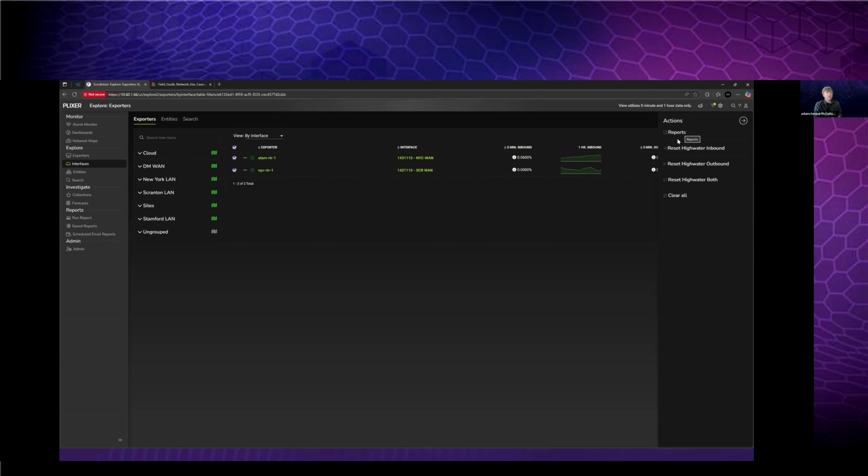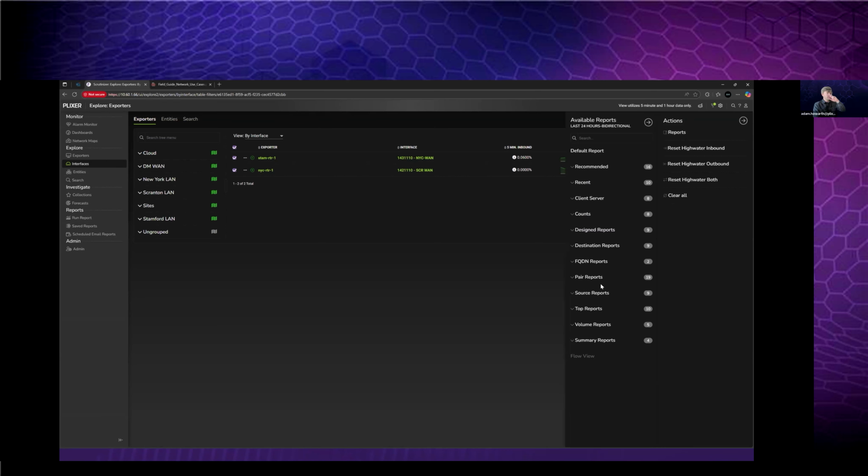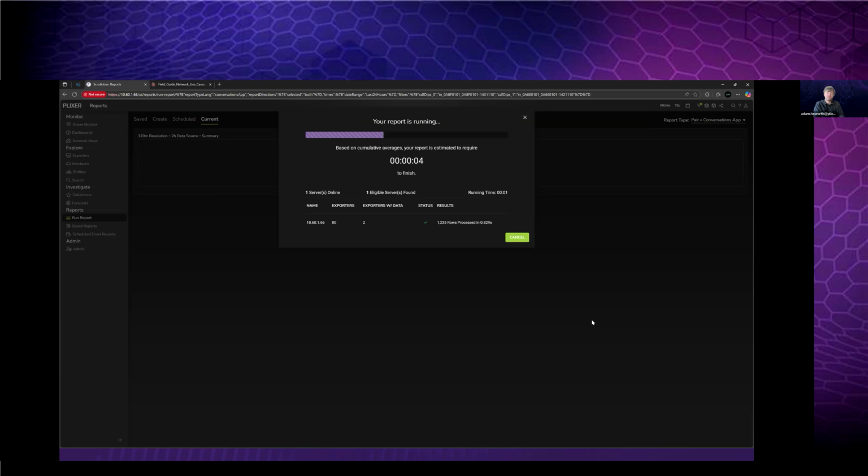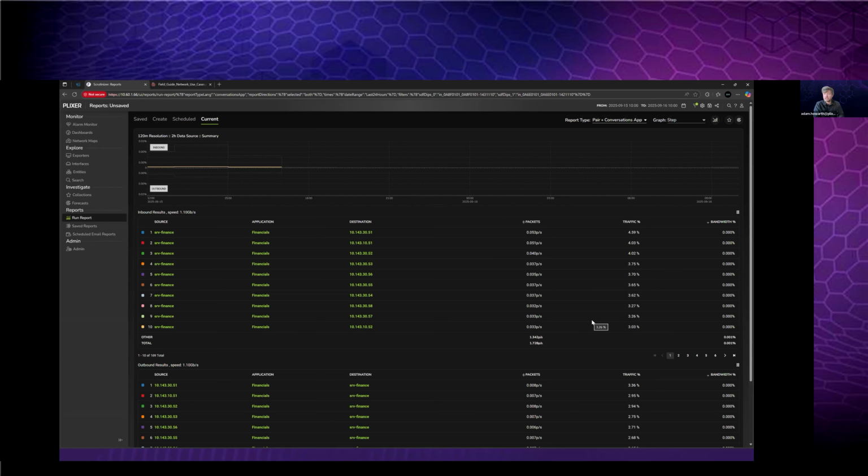We've selected our WAN interfaces. We can click on into reports. Again, we'll look at some more interesting ones. Anytime you're in the product, if you're pretty green to flow or green to the product, a great place to start will be our pair reports, conversation by app. This will give you a very standard NetFlow view where you've got that basic 5-tuple of source, destination, port, and protocol, and then ultimately some collected metrics against those, in this case, bytes and packets.